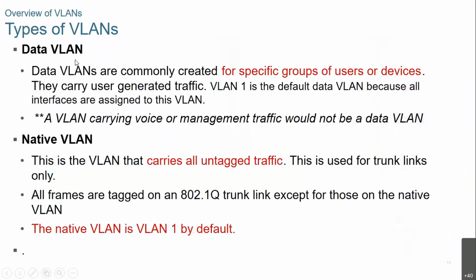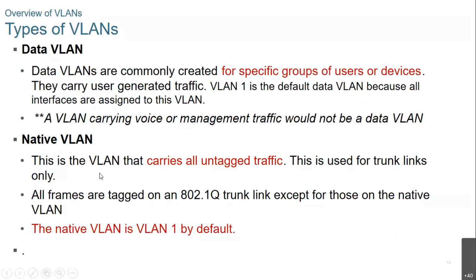Data VLANs are commonly created for specific groups of users or devices. They carry user-generated traffic. So a VLAN carrying voice and management traffic would not be data VLAN. That would be for management traffic is management VLAN, for voice traffic is voice VLAN. Okay, why do we need a different one for voice? Isn't it data as well? We will look at that in a little bit.